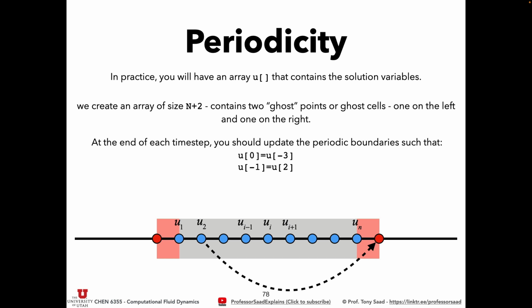So you come to UN, you compute it as if you're just doing the advection equation. You advance in time, but you have a value here, so your stencil is valid. When you're doing u(i+1) minus u(i-1) over 2 delta x for the advection term, you have information here because you inherited that from U2. And then you also do UN minus 1, you move the information to this point so that you can compute U1 as if it's not a boundary, rather as if it's part of your degrees of freedom. When you inherit information this way, you can show that the solution at U1 and UN will obey periodicity.